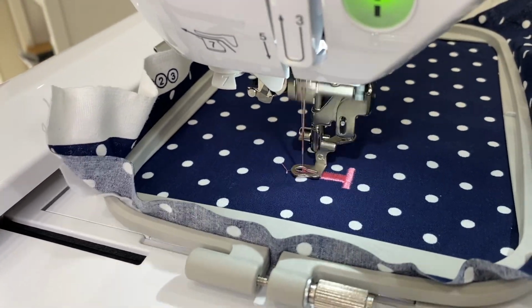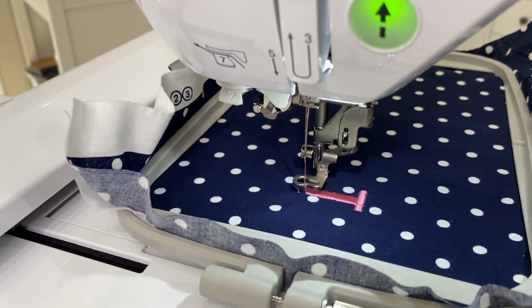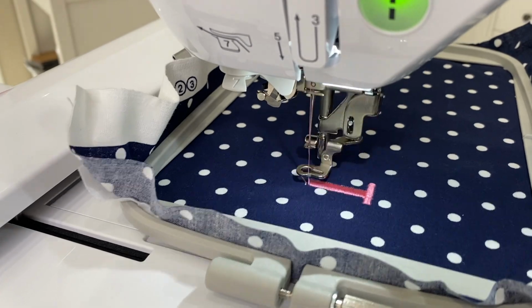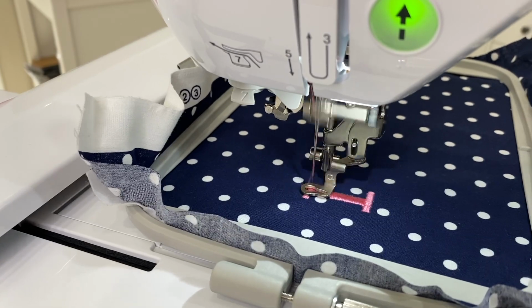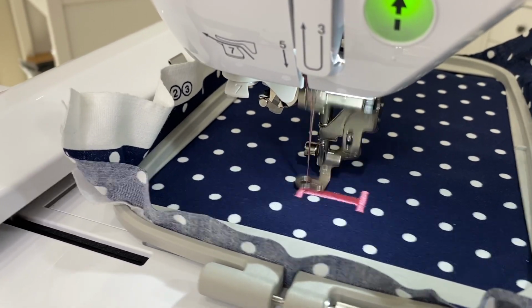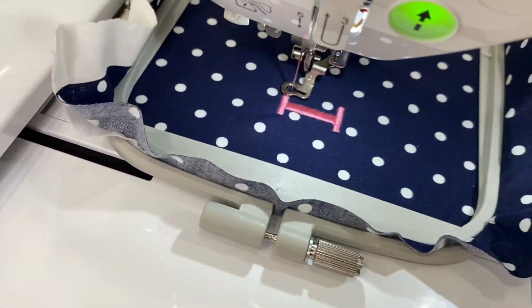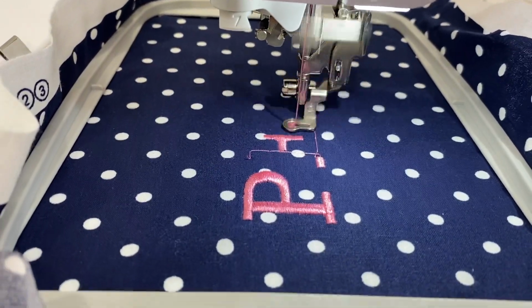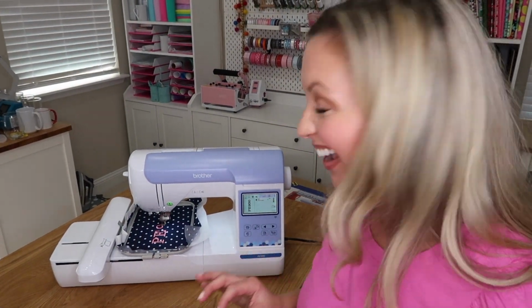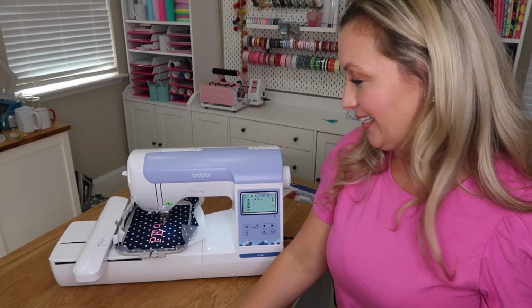And typically in my videos, I will mute out the embroidery sound just so you don't have to hear it in your ears, but I wanted you to get a real depiction of how this machine sounds, how loud it is, and the noises you can expect. Alright, it is stitching fantastic. The stitch quality on this machine is amazing.